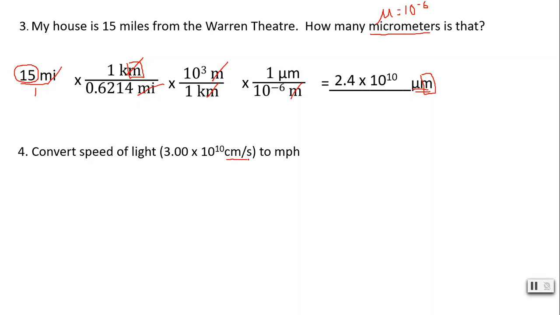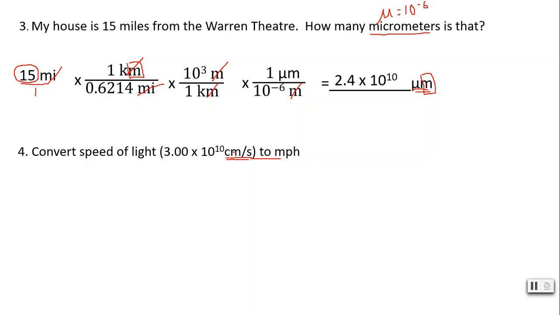I have a given that has a unit in the numerator, which in this case is centimeters, and a unit in the denominator, which is seconds. And so I'm going to have to convert both of those to my final unit, which is mph, also known as miles per hour. So I'm going to start off this problem the same way I've done the first 3, but don't be as lazy as I was when writing this first problem.